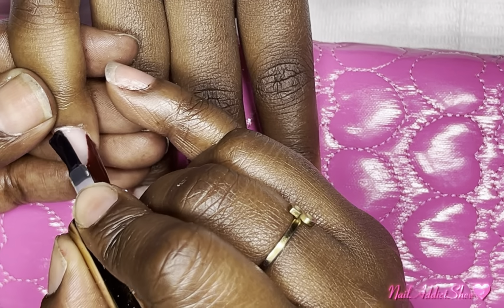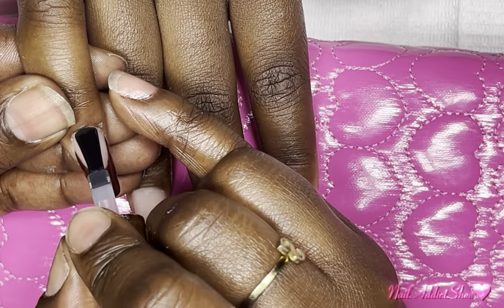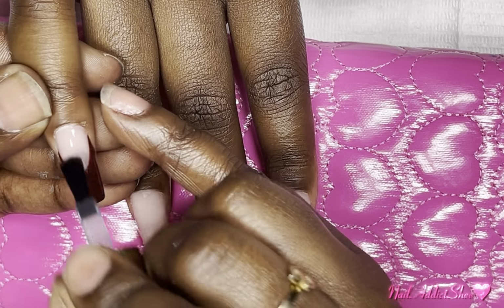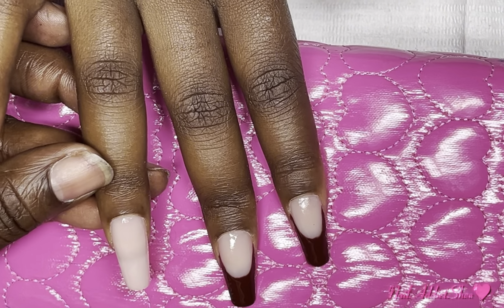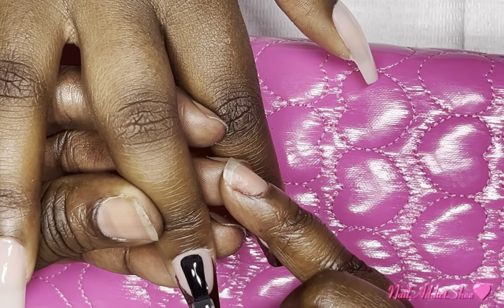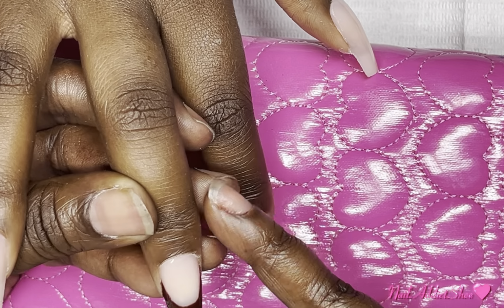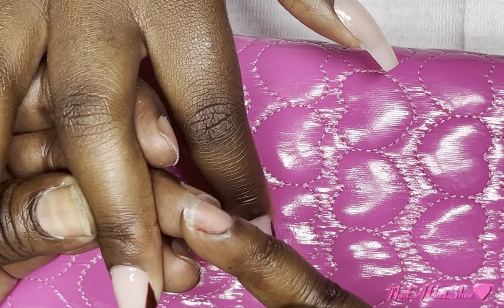So now the nails are fresh out of the lamp after the second coat, and I am now just placing a layer of top coat over all of the nails because I'm gonna do some sweater nails, but I do want the background to still be shiny because she likes matte nails, but she typically goes for a glossy nail. So I decided I would do that for her only because she does have like ceramic still and, you know, the clay and stuff I feel will stick a lot more maybe to matte versus glossy.